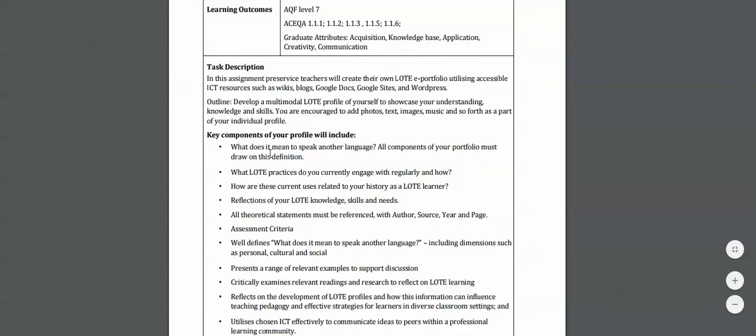Yes, okay, let's read. What I would like you to do is stretch yourselves a little bit, because if you just wrote, what does it mean to speak another language? Then how are you going to know? You'd say, well, it means this, just from intuition or maybe from something you read somewhere else. But what I really want you to do is look at this question from the perspective of the capabilities, from the perspective of the notions.